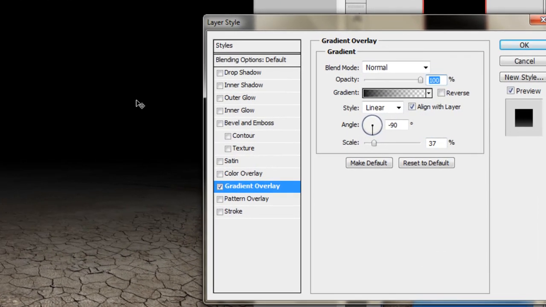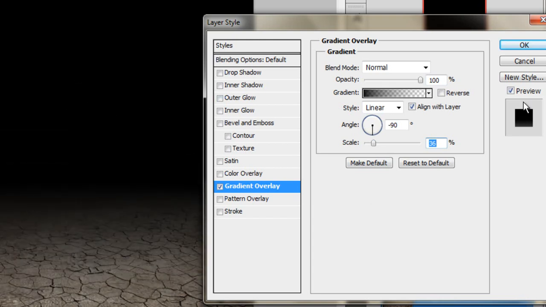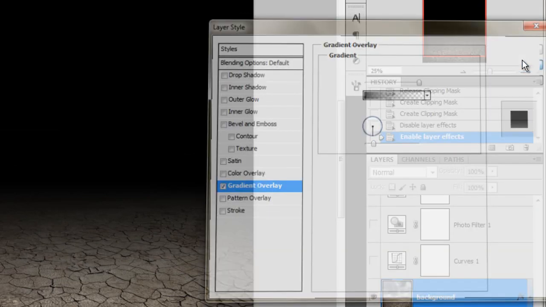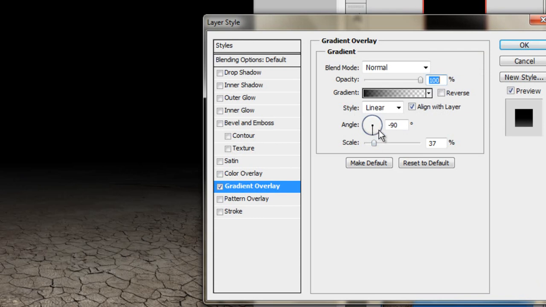The reason why I use this black to transparent gradient is because I wanted to cover the sky and also have this dark to light transition that you can see here, which you can adjust by using the scale option. And also you can move the position up or down using the mouse, just like that. I will cancel this now. I can still see some of the mountains there on the background, so I will drag it down.